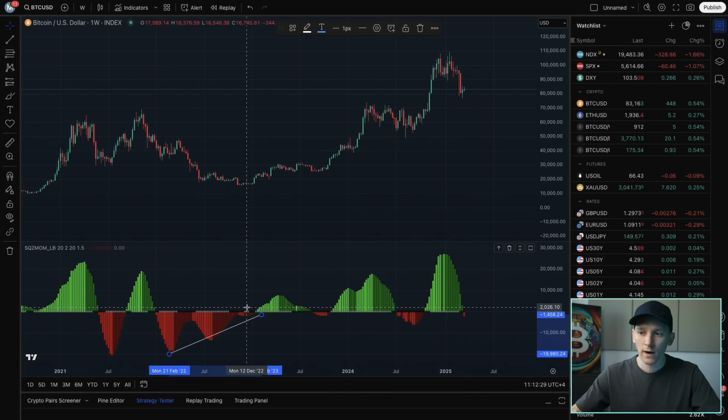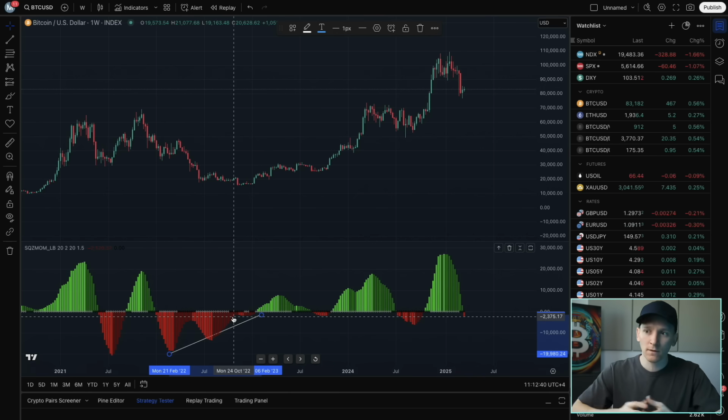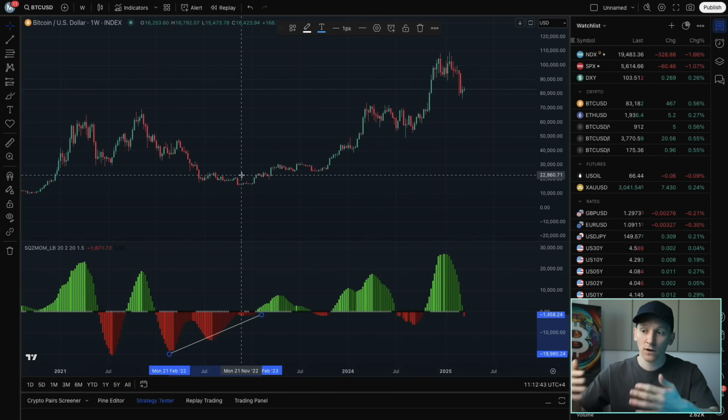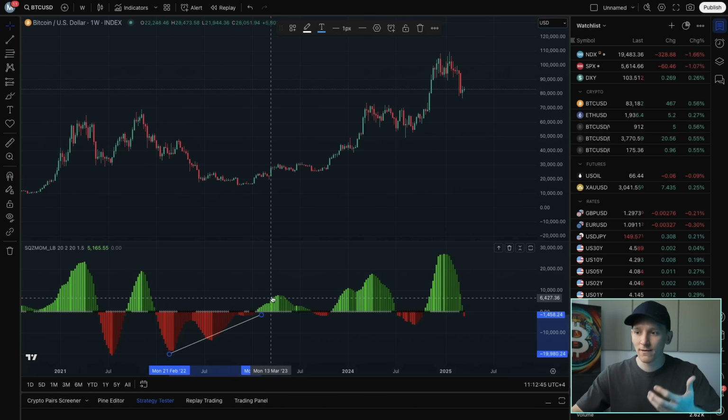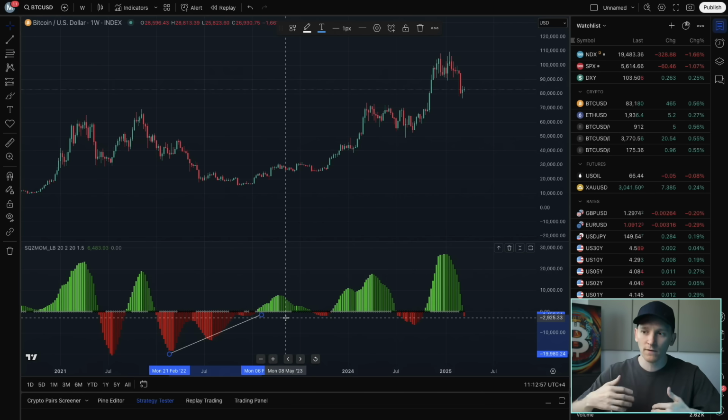So where do you want to take your trades? That's up to the individual trader. Do you want to wait until the momentum actually goes into positive territory? Do you want to get in a little bit earlier where the downwards momentum is actually starting to get weaker and moving up? That's up to the individual, but that is how you can search over the longer term for momentum. And you can see now momentum here getting a bit weaker, which is a consolidation, another move upwards. And then here you actually have weak momentum, but it goes into a stronger momentum piece again. So it's up to you how you want to trade that. But you can actually see longer term momentum changes, which is very important to get your bias about how the price is moving longer term.